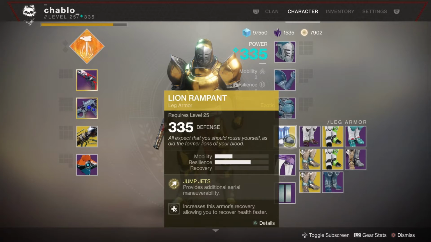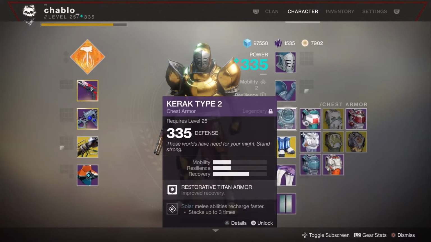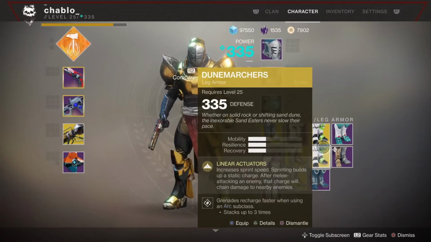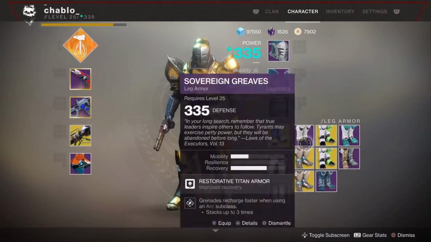In terms of my exotic, I'll be using Lion Rampant just because I'm that used to the jump now with it. I just love how fast you can go. My other recommendations would be Stands Sides for the overshield. Not that good, but you can use it. Dunemarchers, you can run faster, but Lion Rampant's still quicker.